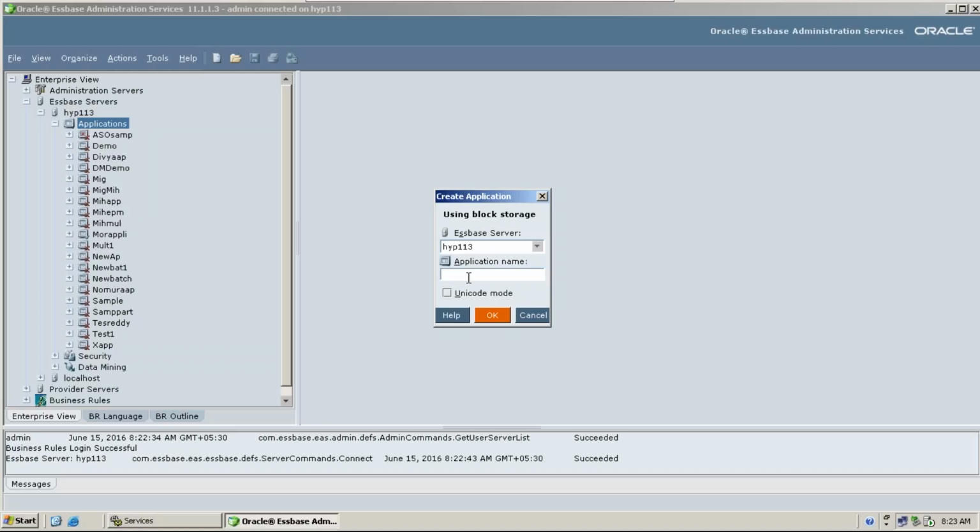So I'll give you Test AP. This is my application name. Test AP is my application name. When I click OK, after typing your application name, you need to click OK. So what it does, it will create the application under your server HYP 113.